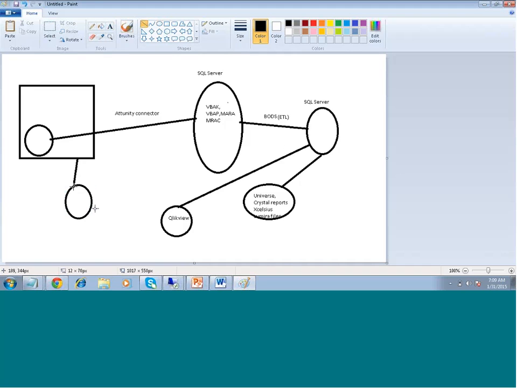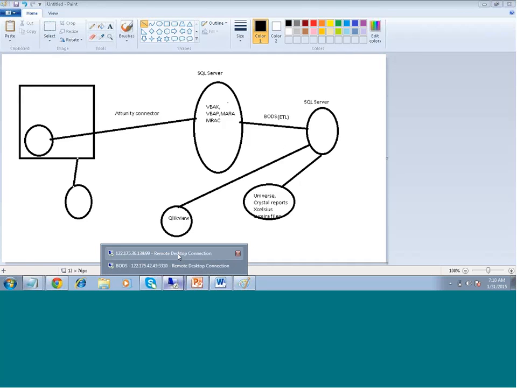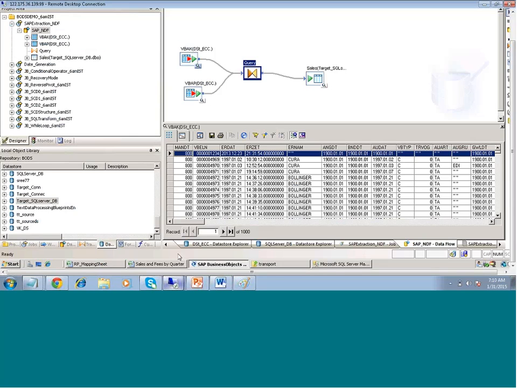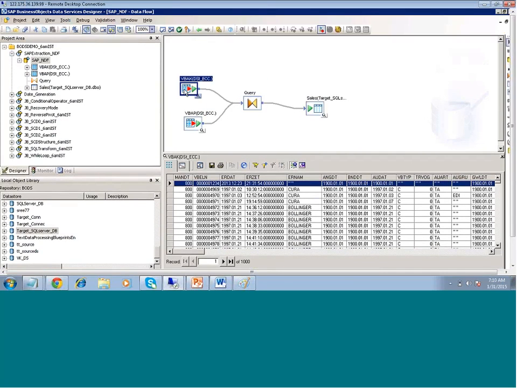From the object standpoint, as I mentioned previously, we can have extractors, hierarchies, IDOCs, tables, and so on. We can have access from the SAP ECC system. So this is how we are going to achieve the activity of extracting the data from the SAP ECC system. That's it for SAP ECC extraction. It's very simple, very straightforward.